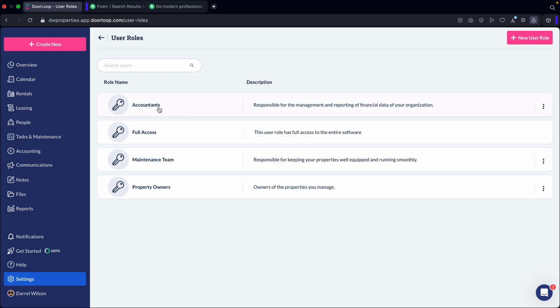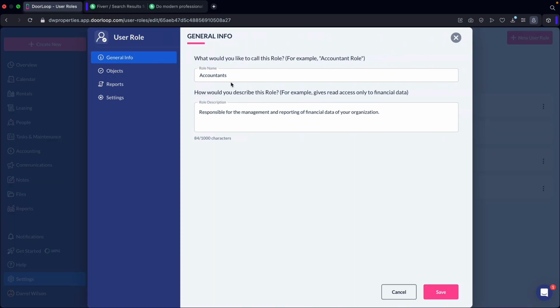So for example, let's say you have accountants on your team, right? Here, I'll click on accountants. Now you can change this role to anything. This doesn't have to be accountants. This can actually be like the general staff or something, right? So like, general staff. This would be someone that you hire that's been working with you for like a month, not necessarily like a manager, right? But just someone that works with your company and has some decision-making authority, right?